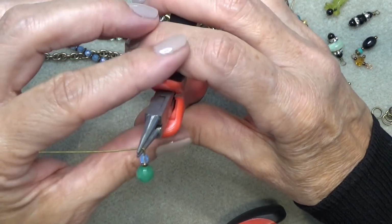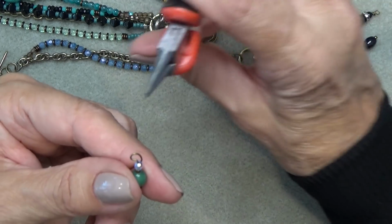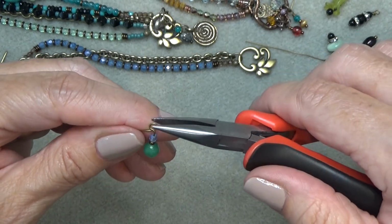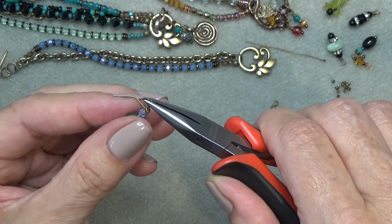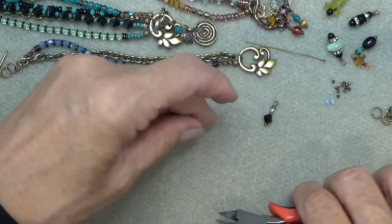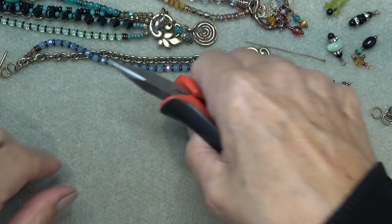Put in your round nose. Hold that nice and tight. Wrap it around, just like that. Reposition your pliers, make your loop, just like that. Hold it with your chain nose and wrap your wire around. Just like that. Clip off the extra wire. Give it a little press, and there you have another loop.